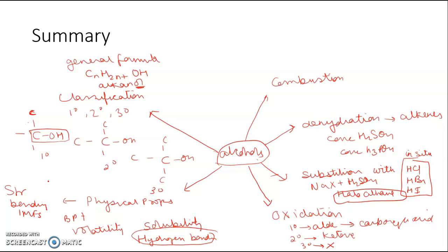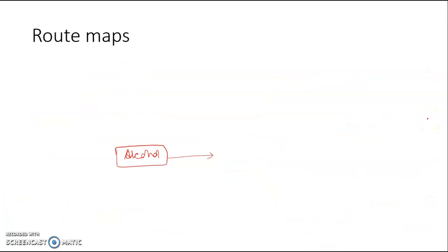Overall, based on these reactions that you've covered so far, you can start building your own route map. So if you start off with alcohol, you can think, can I convert an alcohol into which functional group? If you look at the previous section, we've talked about alcohol being converted by combustion into carbon dioxide and water vapor. They can be dehydrated into alkenes. So what you could now do is convert alcohol into alkenes. So that is your route map.